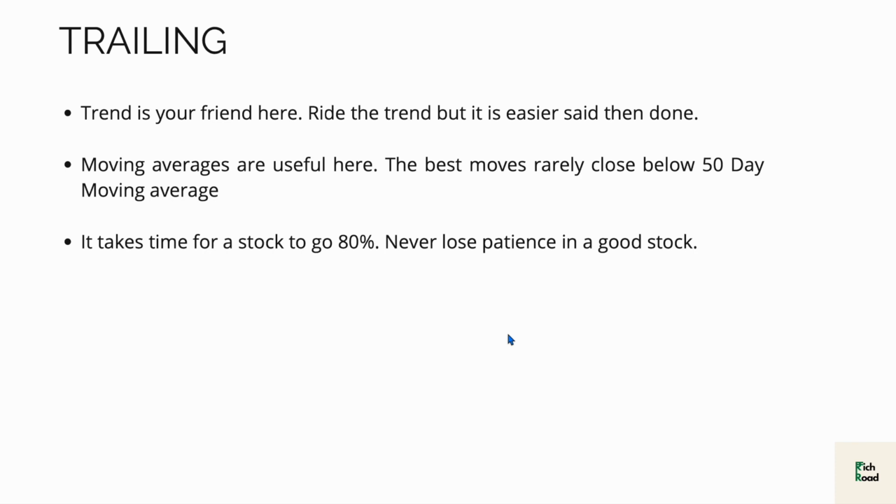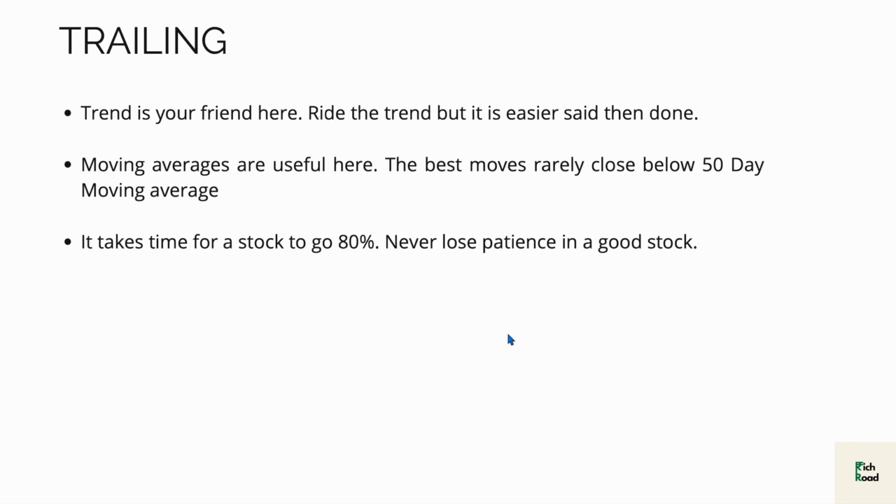So if you spot a very good stock, now what is a good stock? Well, that is where your knowledge of technical analysis comes in. So when you see, according to your judgment, that a stock is good, never lose patience with it. Yes, it will move 16% in a week and then for 5 weeks it will do nothing. But if you are an investor, playing for a long time, then you have to keep patience. And that is the best method of trading. So here I've described the method of trading: 50-day moving average and patience.